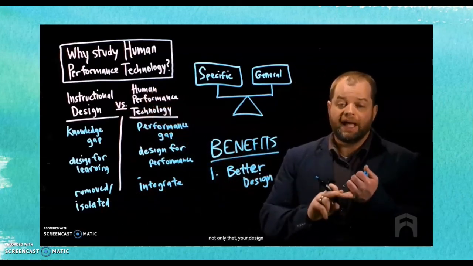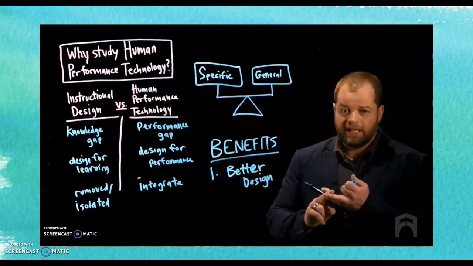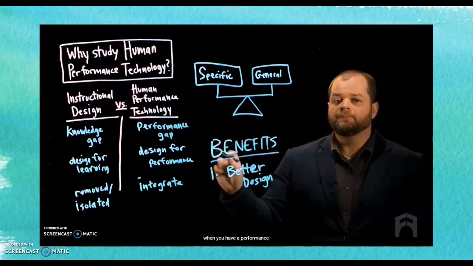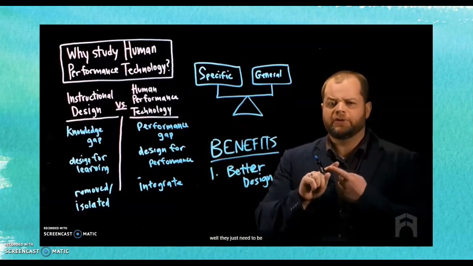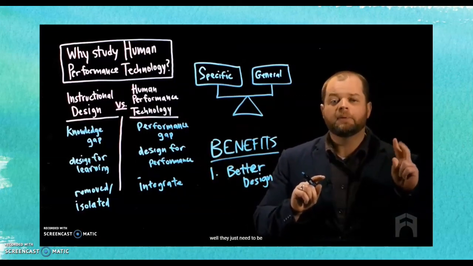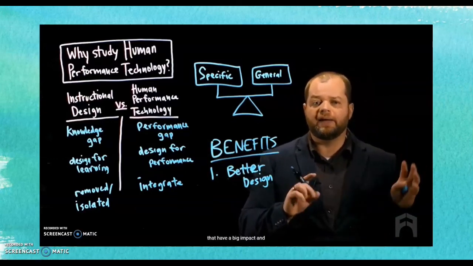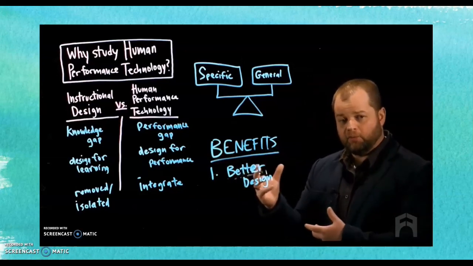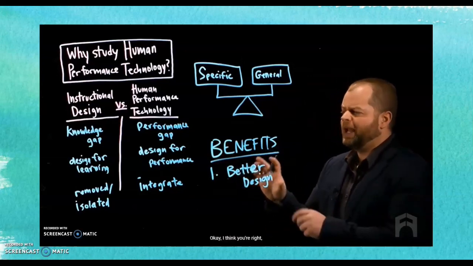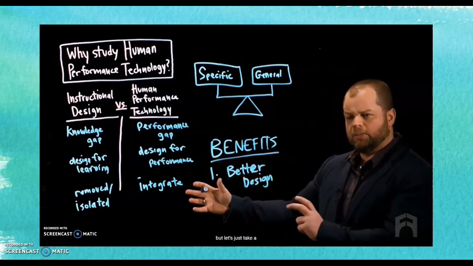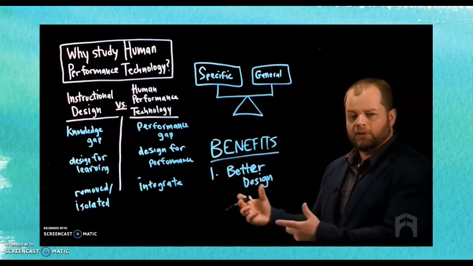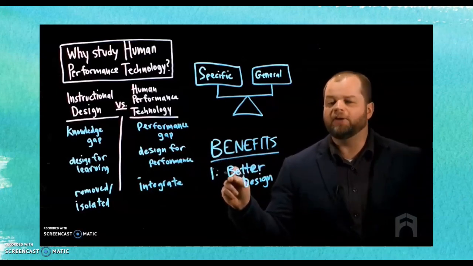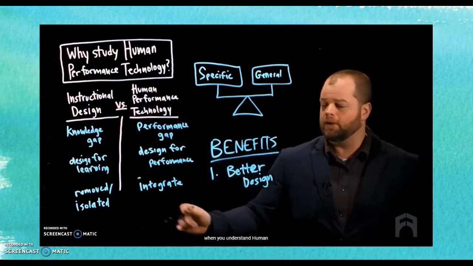Not only that, your design will integrate better into the organization. Many times, when you have a performance need, there's not only one cause. Well, they just need to be trained. Well, that might be true, right? But there may be these other variables that have a big impact. So if you're a designer working with an organization, trying to help them move forward, you might be able to say, okay, I think you're right, training's important, but let's take a look at what's going on and see if there's anything else we can do along with our training to help improve that performance. So you do better design when you understand human performance technology.